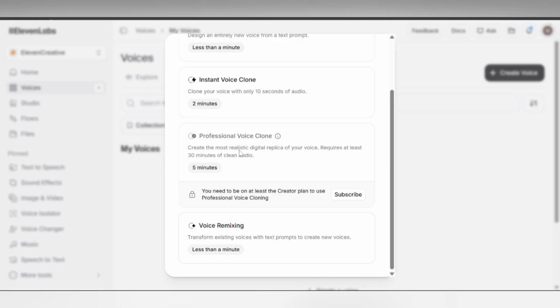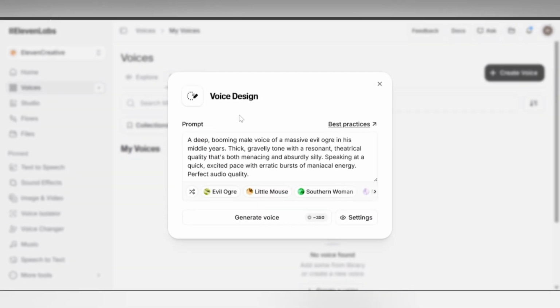What does voice design do? Voice design creates a new synthetic voice without requiring an existing audio sample. Users can adjust parameters such as gender, age, accent, and speaking style to generate a unique voice for text-to-speech applications, narrations, or other audio projects.